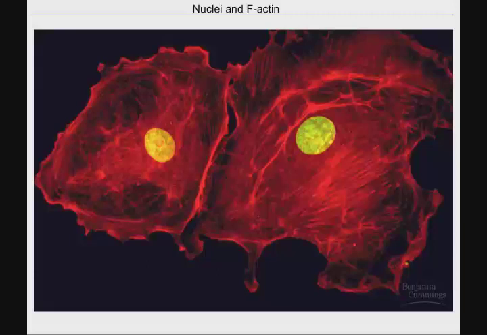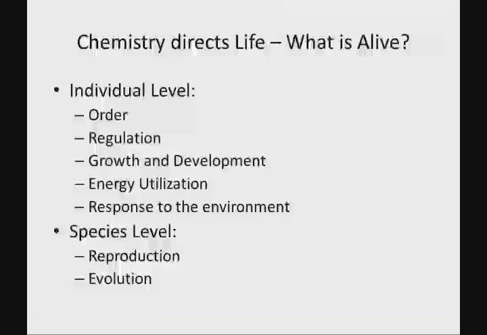But we do need to talk about some basics first. If the cell is the most basic unit of life, what does it really mean to be alive? When we look at all the different kinds of life that are out there, we can break it down to some very general ideas — characteristics that all life expresses. On an individual level, some individual organism, if it is alive, it must display order, and it must have some degree of regulation. It has to be able to regulate its internal or immediate environment such that it is conducive to life as we know it.